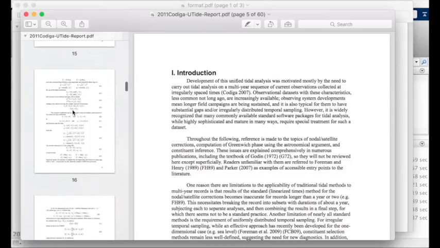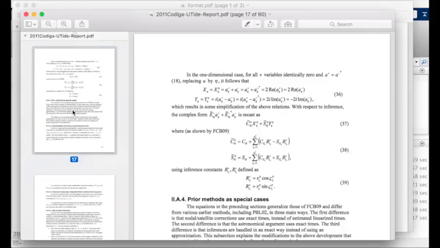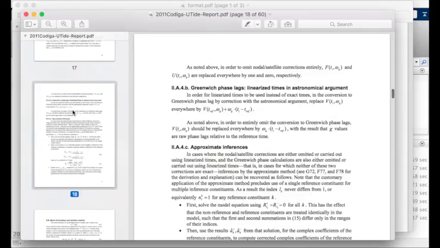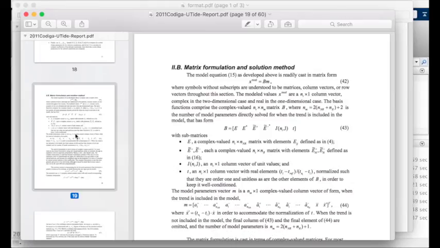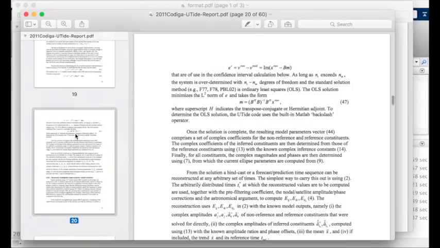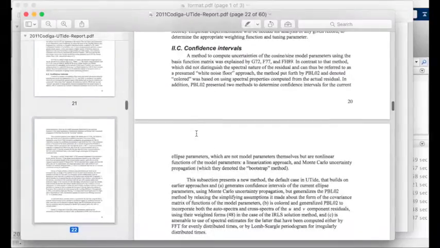Now, it's a very comprehensive document. My suggestion would be that if you need to do a harmonic analysis, a tidal analysis of data in the future, you might want to look at the details of this.